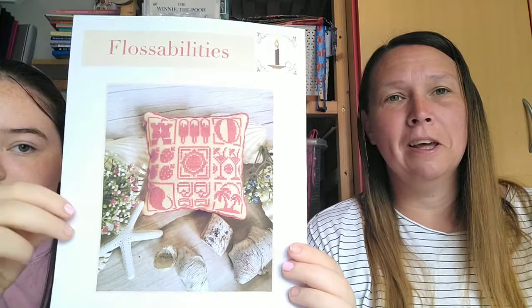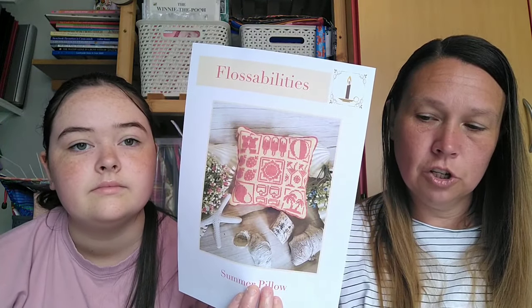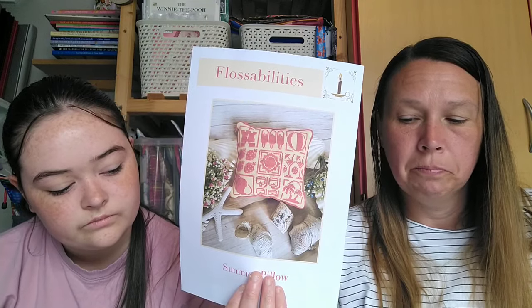So if you remember in our last one, we showed some pictures and discussed some of the new charts that had come out from Lauren, which is Flossabilities. She has an Etsy store and also a Flosstube. So we've picked up 2 of those charts. So this one is the Summer Pillow by Flossabilities. I really like this one. It's really cute. That's why I got it, because Laura likes that one. The model stitch is on a 32 count, which is stitch 2 over 2 using Weeks Dye Works Grapefruit. The design size is 73 stitches by 73 stitches, so not huge.